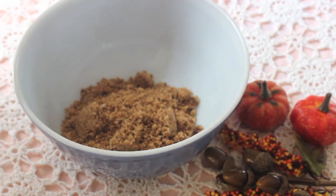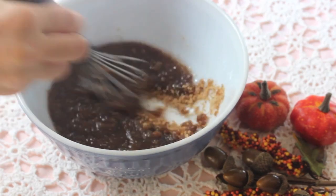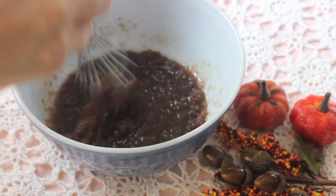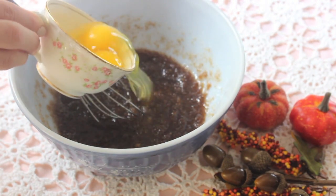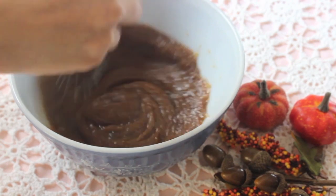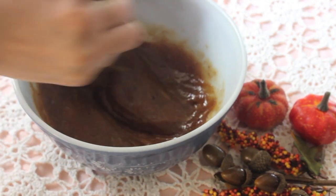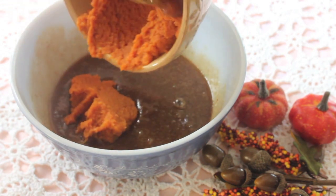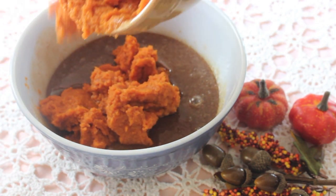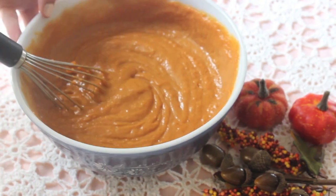So now in a separate bowl, we can add in 2 cups of brown sugar — you guys can either use light or dark, I used a mixture. And we'll also be adding in 1 cup of vegetable oil. I'm just taking my whisk and mixing these together and making sure that there are no clumps of the sugar in the mixture. To this, we can add in 2 eggs and just keep mixing it and making sure that the clumps are getting out. Then 1 teaspoon of vanilla. So now we can add in 3 cups of pumpkin, and once you add in the pumpkin, it will really help to dissolve any of the sugar clumps that may still be left over. You just want to whisk this really well and make sure that everything is incorporated — and as you guys can see, it is now very smooth.